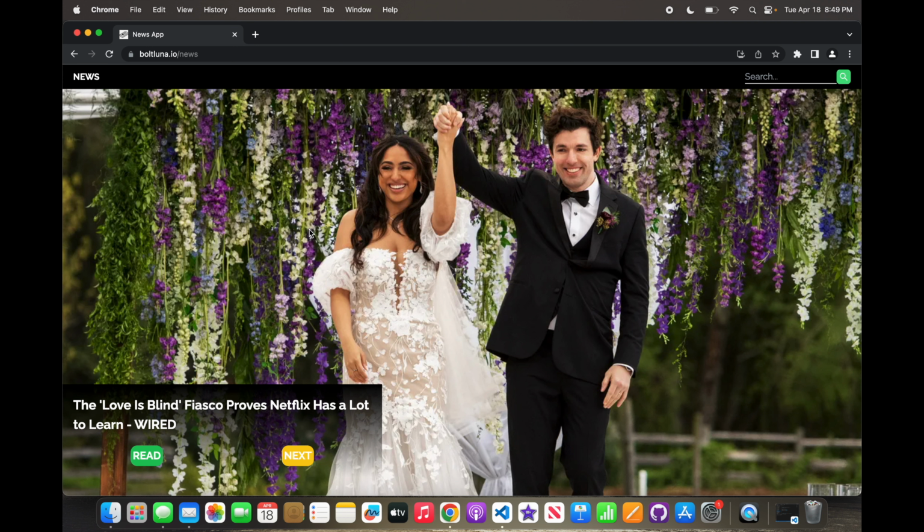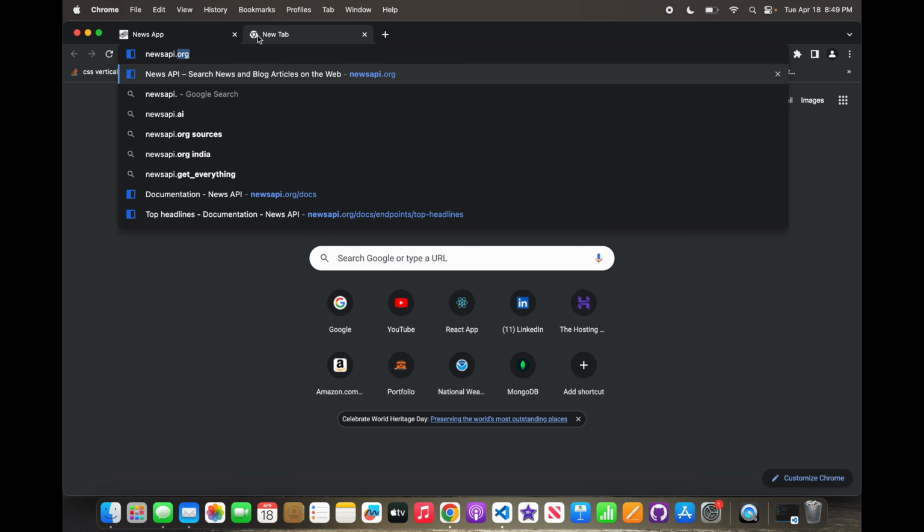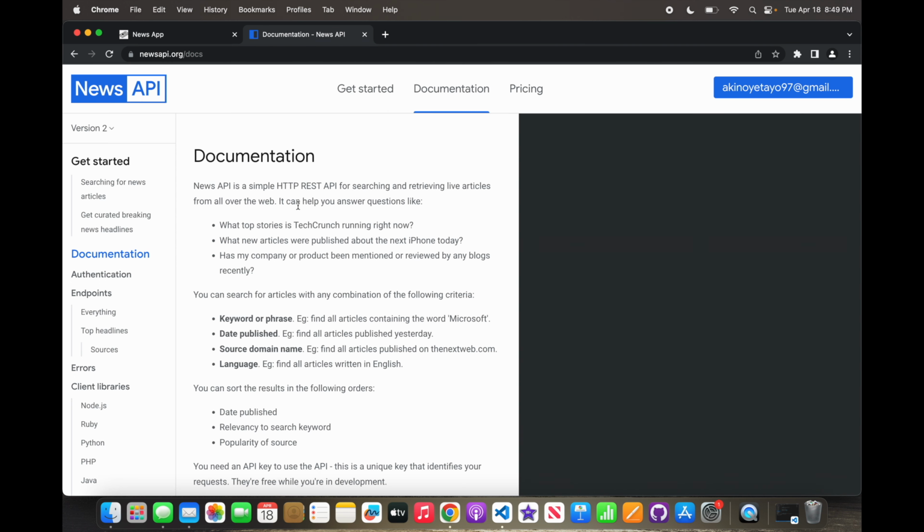And we're calling this API from newsapi.org. I'm just going to say /docs. There you go. So I'm signed in and my credentials are going to be on it if I just go right to newsapi.org. But basically just go to newsapi.org and create an account. It's going to have you sign in. It's going to give you an API key, and that's what's going to let you basically do all this.